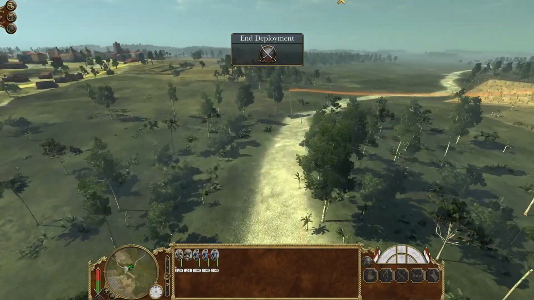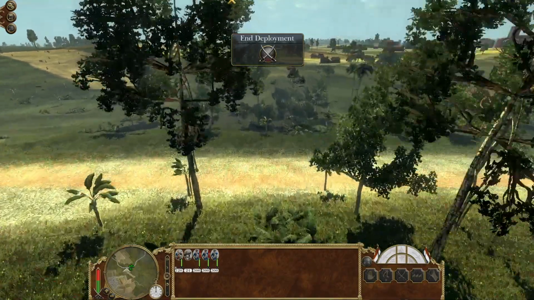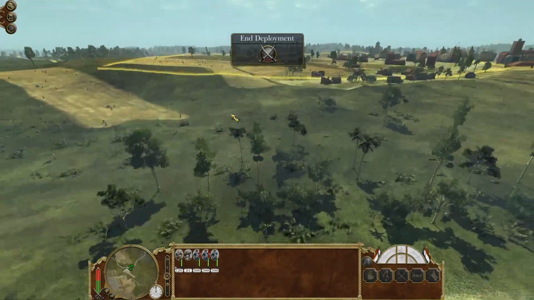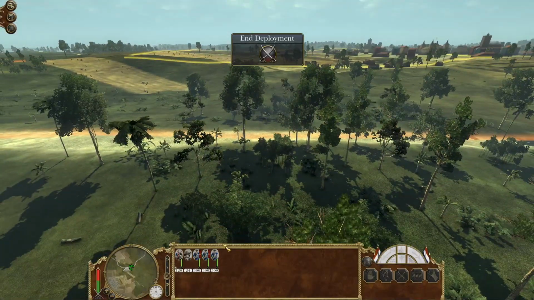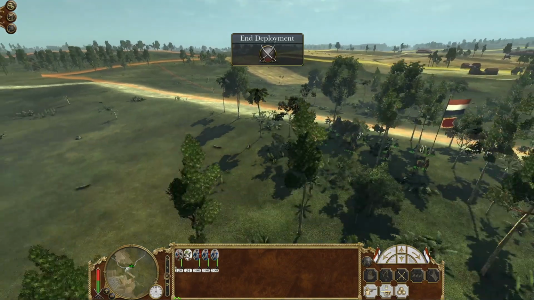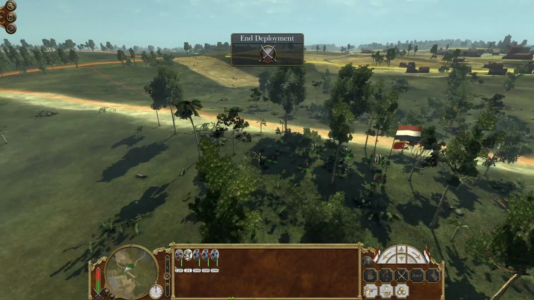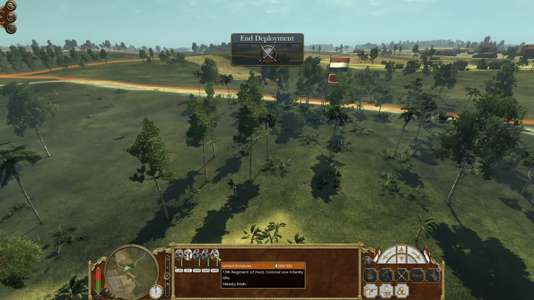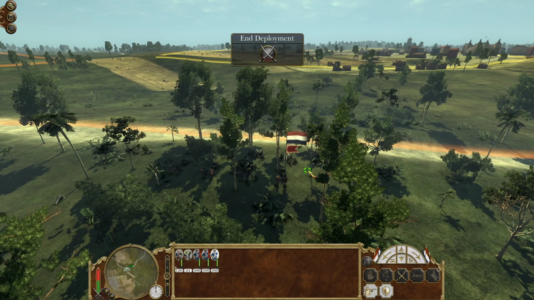Choices, choices, choices. Do I have more? Now here I have more of a line with less elevation blocking the range of my artillery. So maybe what we do is we set our artillery on this line of trees. Get them ready to go. Now we have nobody actually available, like my pikemen, in case they challenge and go after my cannon.